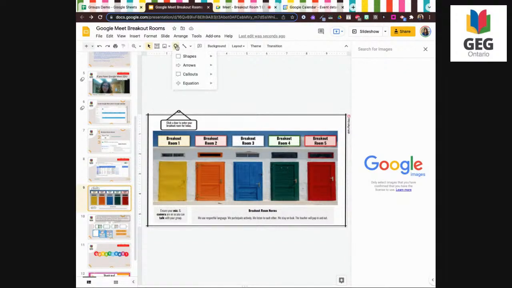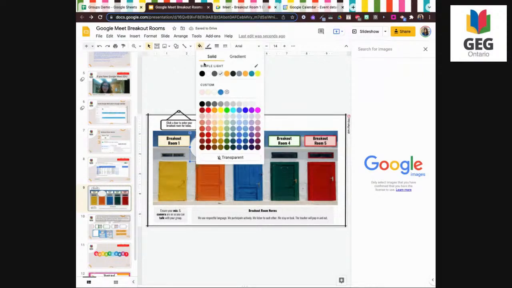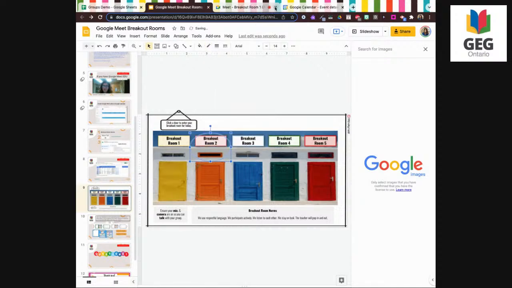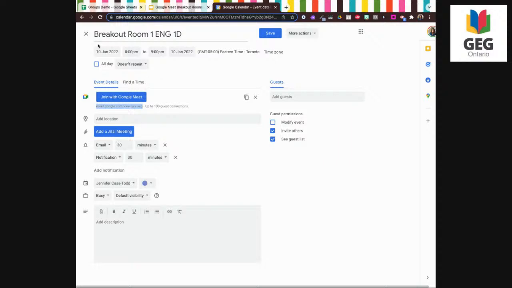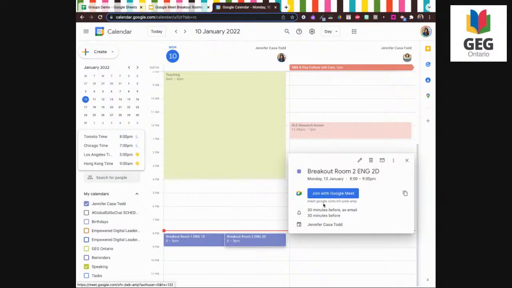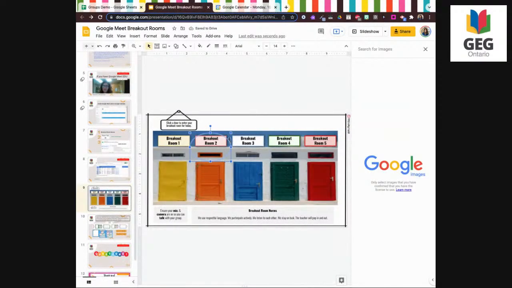So if my shape was a circle, I would do the exact same thing. I would take the circle and imagine this was a funky little thing. I would just make it transparent, and then I would grab the breakout room 2. And again, this is a lot of work up front, I'm not going to lie. But once I've created these rooms, I don't have to do anything else. I basically use these breakout rooms for all 3 of my classes.